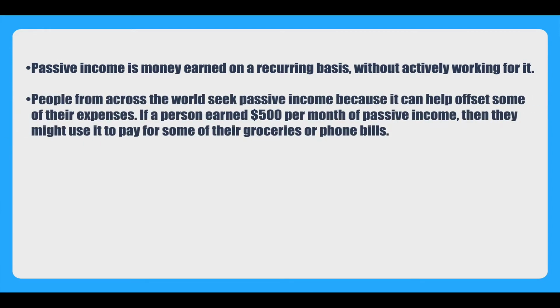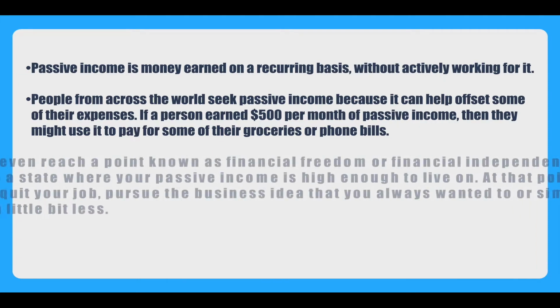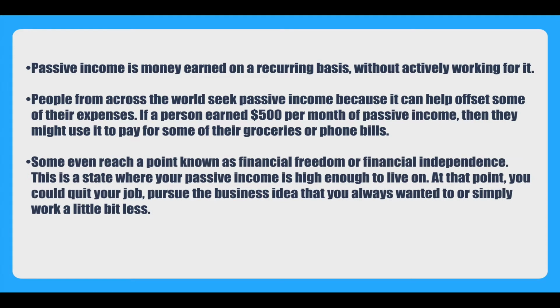People from across the world seek passive income because it can help offset some of their expenses. If a person earned $500 per month of passive income, then they might use it to pay for some of their groceries or phone bills. Some even reach a point known as financial freedom or financial independence. This is a state where your passive income is high enough to live on.